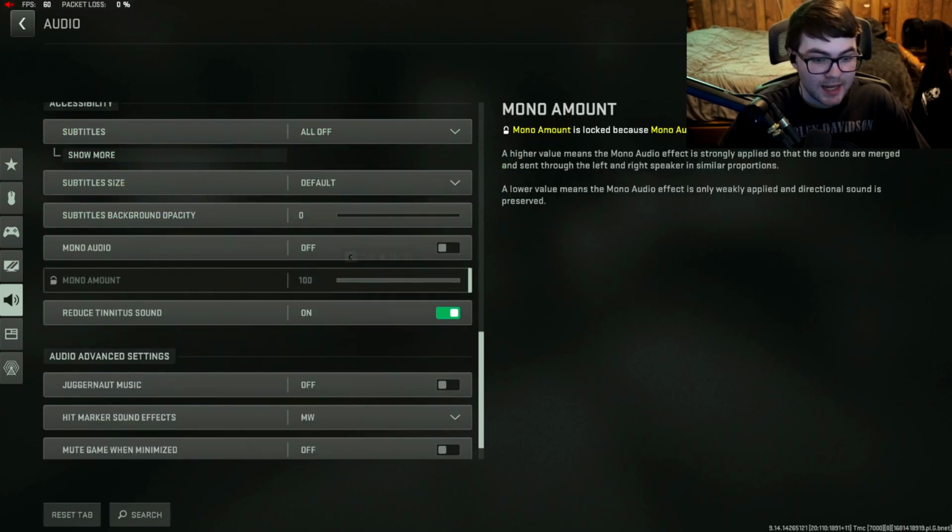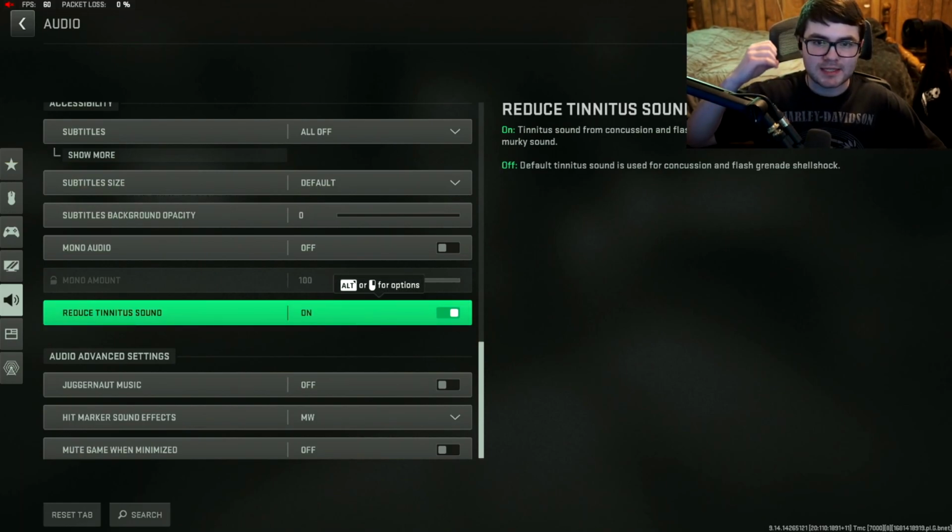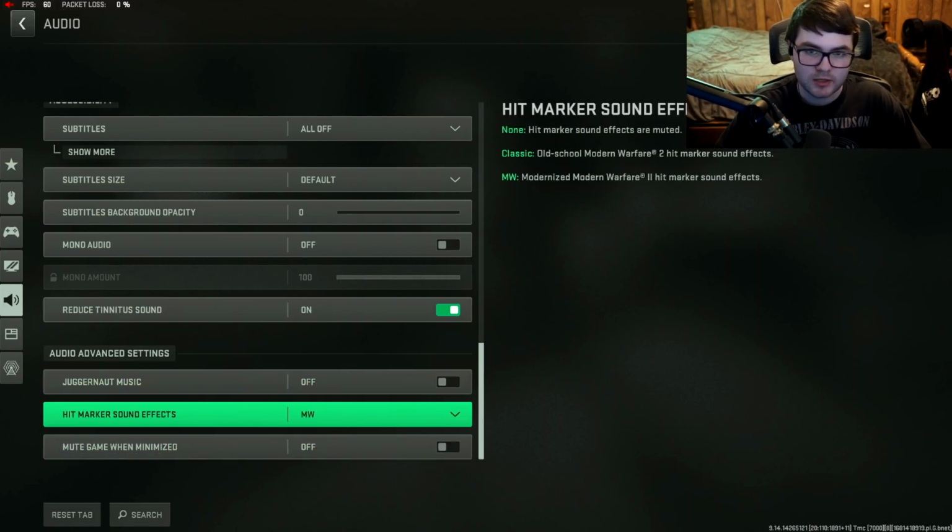But the one setting that they added recently was the reduced tinnitus. I'm probably butchering that. Turn that on. Basically what that means is any sharper noises like flashes and just any sharp noise will be a little bit duller, so it's nice on your ears, and everything else is just personal preference.